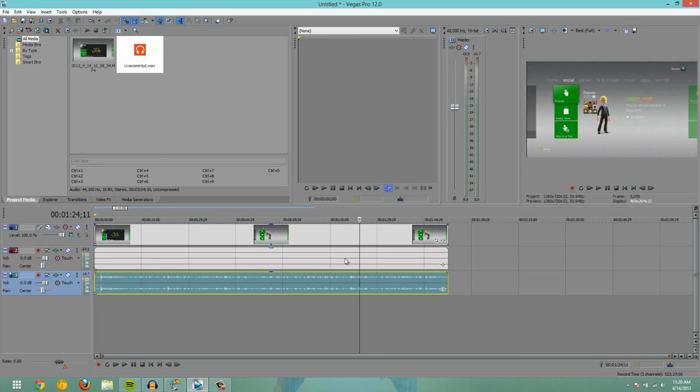Also, next tutorial is batch rendering, which will come in handy if you're doing live comms, because what it will allow you to do is record, for example, 4 hours if you wanted to play for 4 hours straight. But that's just an example. You could theoretically record for 4 hours straight, then get it all set up to render, and then just leave it rendering overnight, walk away, come back, it's all done. There you go.